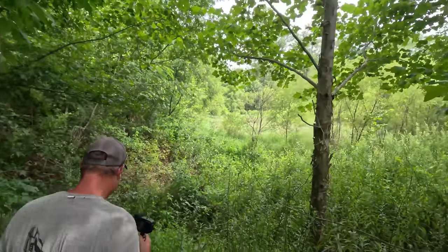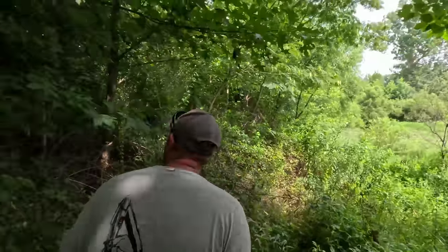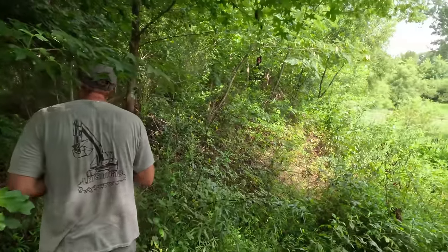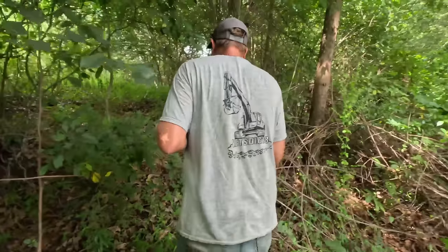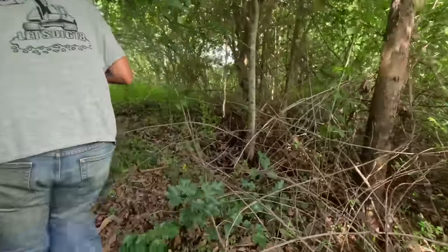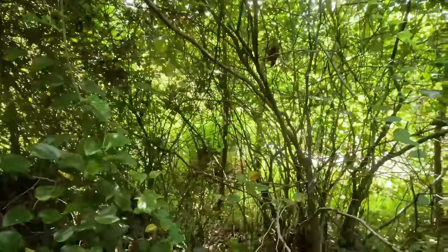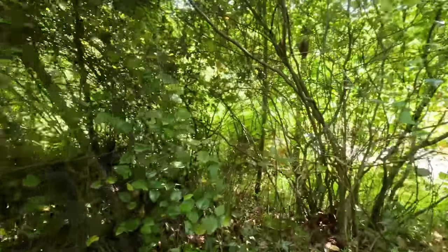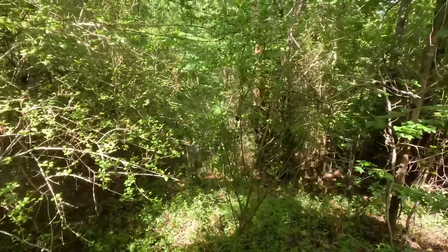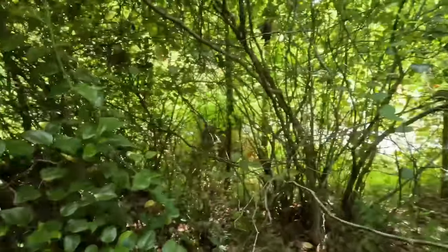It's just unfortunate we can't get there and look at it through all those briars. According to the six-inch tree growing out of it, all that needs to be replaced. Good thing we know a guy. Well, that tells me there's a lot of water in the forest in here. That's a pretty good size. On one of our adventures you actually found a pond that you're not going to have to try and figure out how to get water to it. It's pretty obvious that it's got good flow.